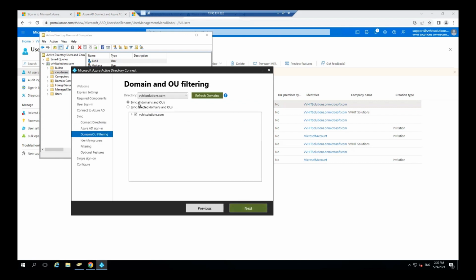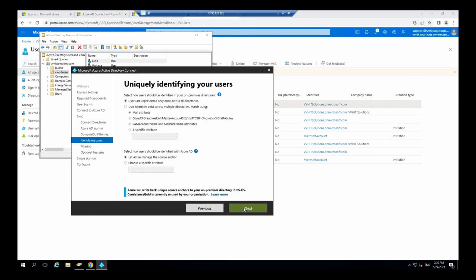So this is where you're going to specify, do you want to synchronize all the users or specific OUs? If I want to synchronize only the cloud users, because in the organization there can be thousands of users and not everybody needs to have access to the cloud platform, right? Maybe if I say cloud users, only the cloud users will be synchronized to Azure. But right now, I don't want to do that. I'll just go with all users and domains and OUs.